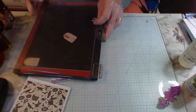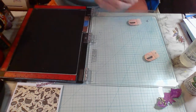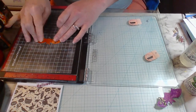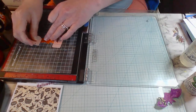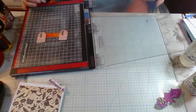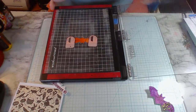Oh, goodness gracious. So let's use this again. Just stick, okay? Stay there. Okay, so I'm gonna wipe this off. I'm gonna get those out of my way. Everything is in my way right now. I got so much stuff on both sides of me. I need to do some cleaning.